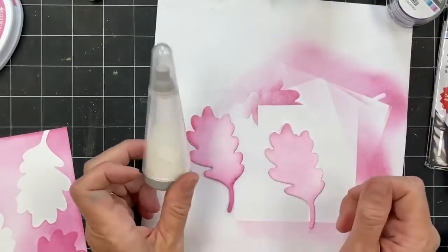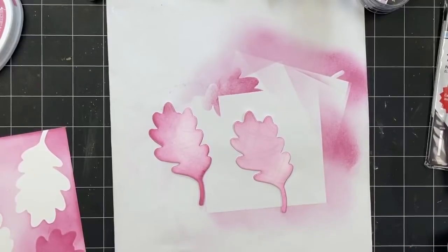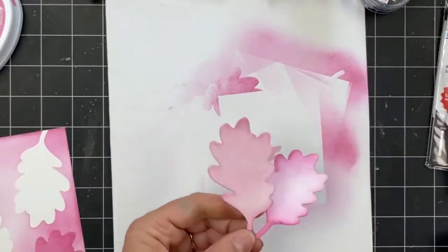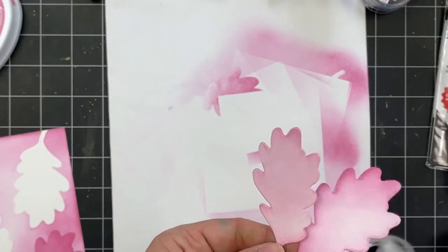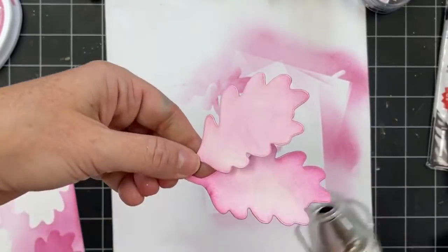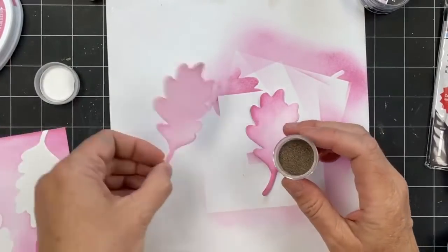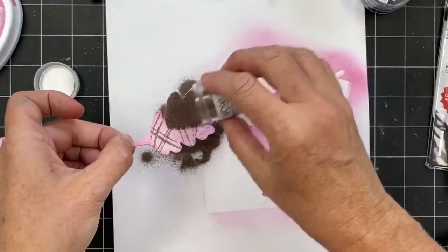You guys, I forgot to use this. Uh-oh. So I don't know if the embossing powder might stick to places I don't want it to. This is a little risky. I'm nervous. Maybe I can heat from underneath, because I want the image that I just stamped in embossing ink. I want the embossing powder to stick to that, but I don't want it to stick to anything else in case my ink is damp. I'm a little nervous. Let's see what happens here. Oh, we did okay. Good.